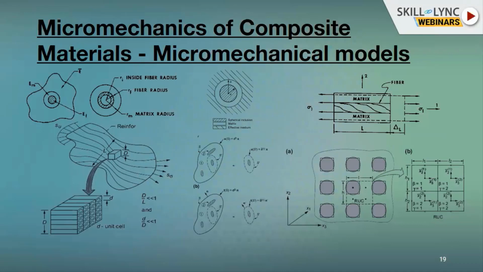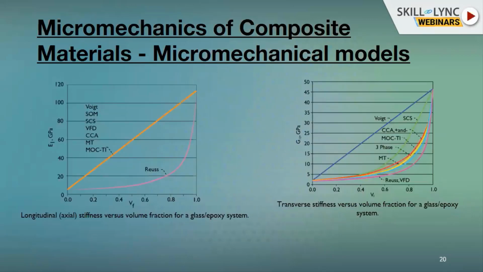All these schemes are mainly for long fiber composites and particulate composites. There are various methods that are used again for some of the other composites, such as woven fabrics or satin textile based composites. Coming to the next, we will be analyzing how the properties change for composite materials for varying volume fractions.